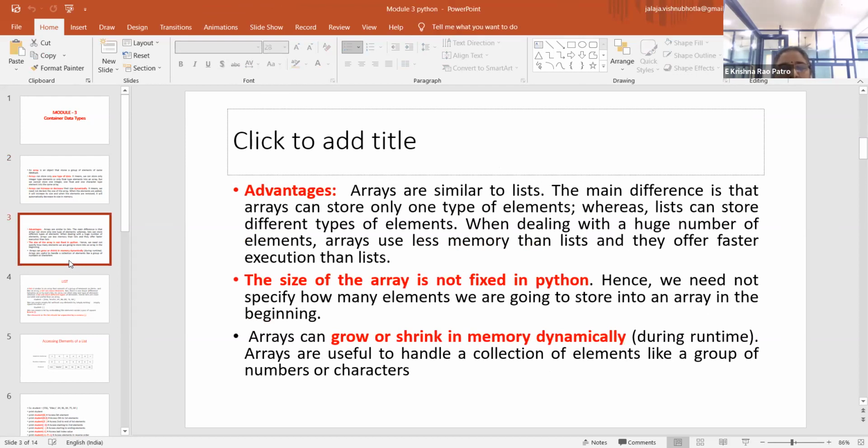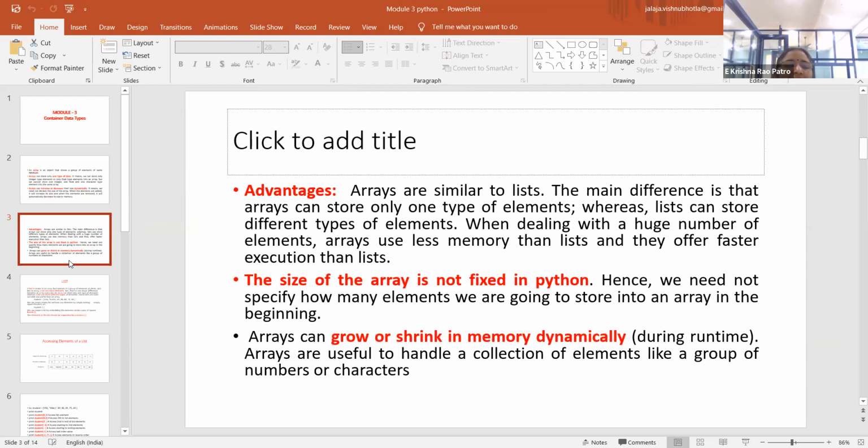The main difference is that arrays can store only one type of elements, whereas lists can store different types of elements. When dealing with a huge number of elements, arrays use less memory than lists, and they offer faster execution than lists.